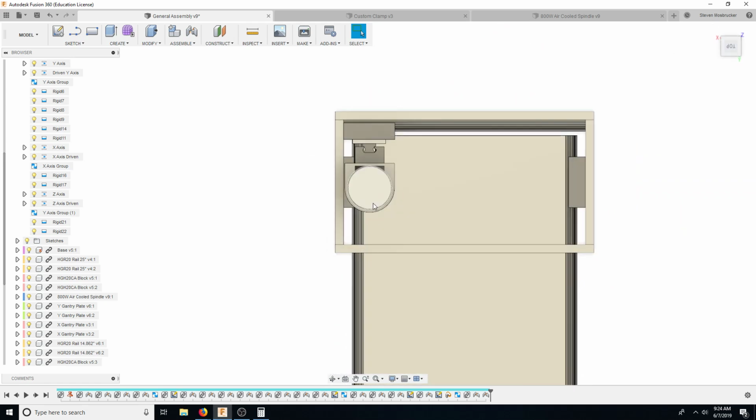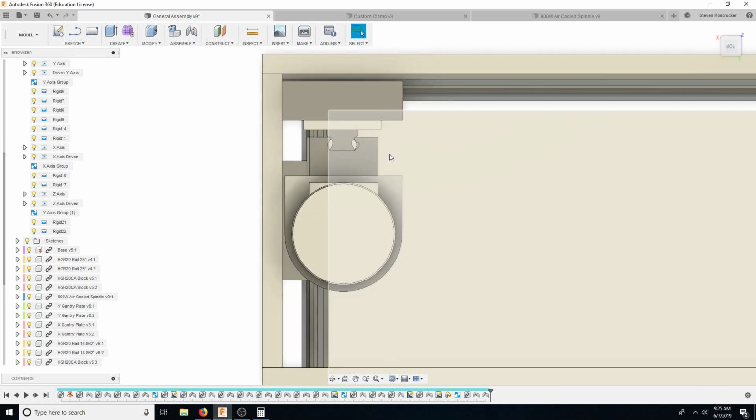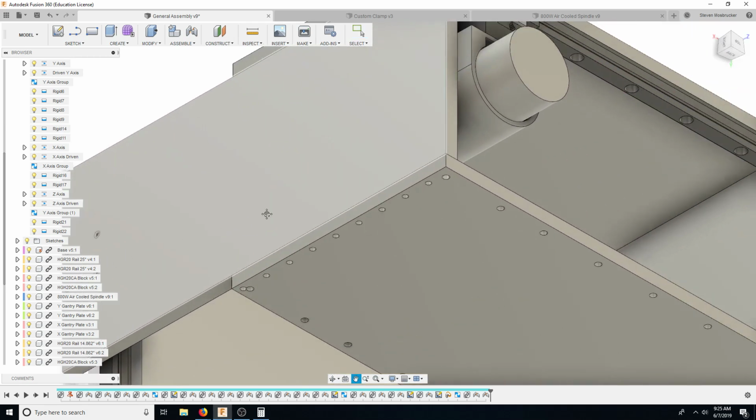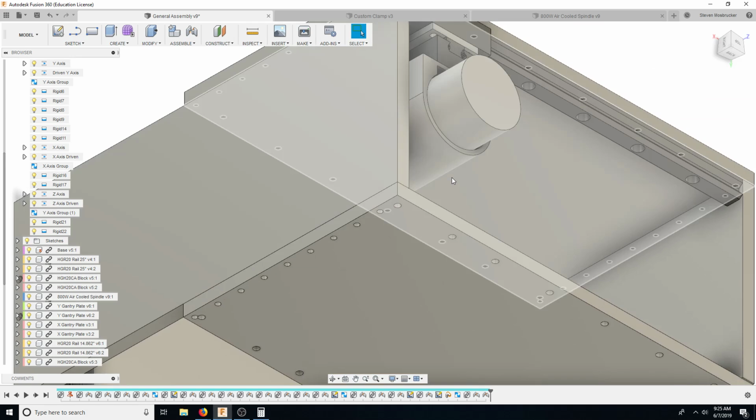And then that's the other thing. How are we going to have this guy supported going? How are we going to have this guy go up and down? Put the motor up over here, and then have a little thread going down through this edge here. I mean, we could do that, or this thing is offset over here, and then we have the ball screw coming down through here. This guy offset, ball screw coming down right here. Obviously, I would kind of like it to be over here somewhere. And I would like the ball screw to come across and support it.